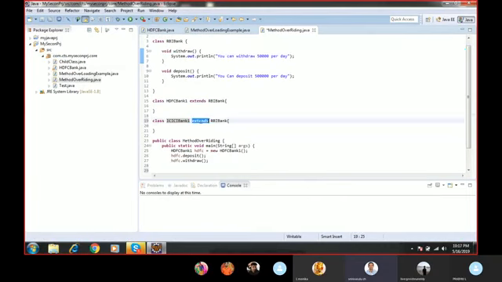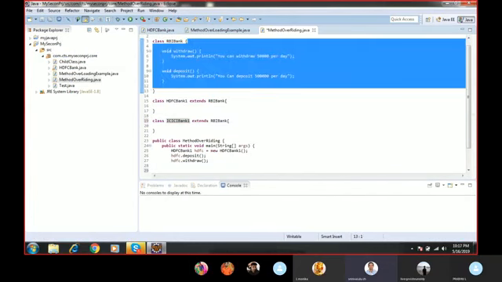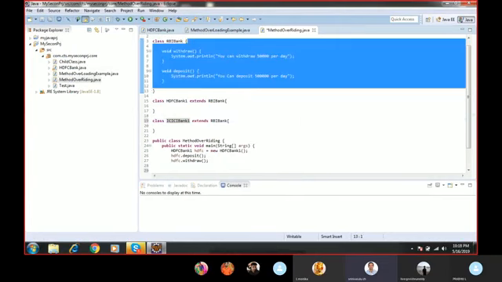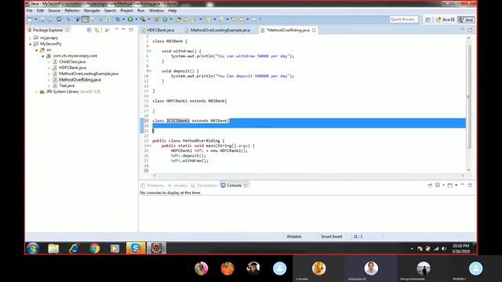But when you use this extends, all the properties will get inherited. Not only a single property, all the properties; not one method, all the methods will get inherited. There is no option to restrict inheriting only some methods. So when you use the extends keyword, by default all methods will get inherited. Here there are two methods. If there were 1,000 methods, all 1,000 methods would get inherited. Then out of 1,000 methods, one method is not satisfying our class. So my ICICI Bank wants to give 70,000 per day.